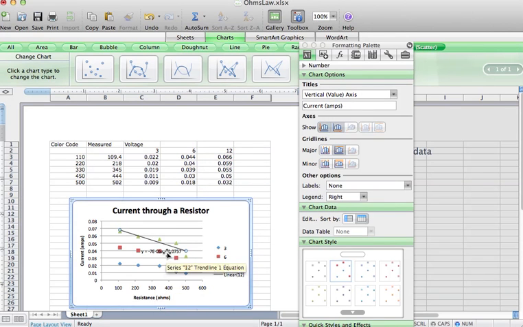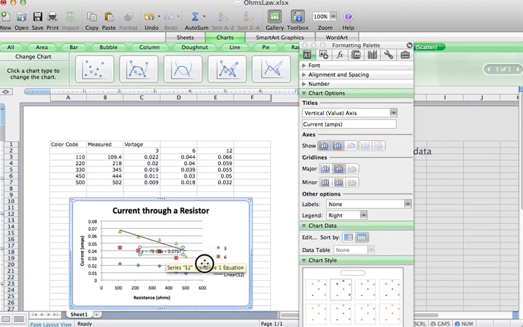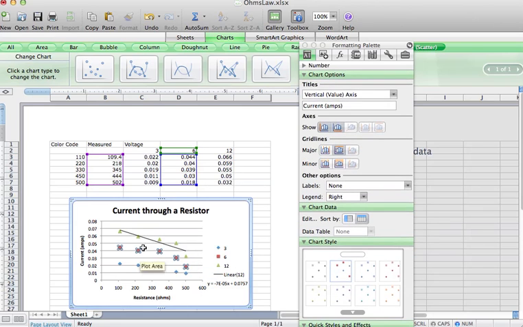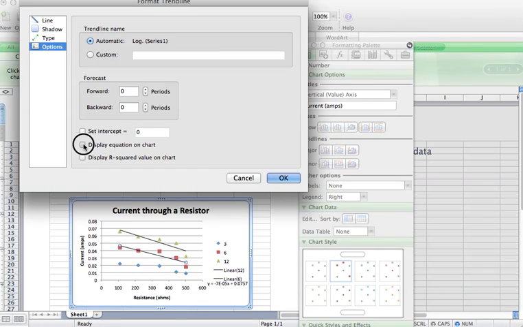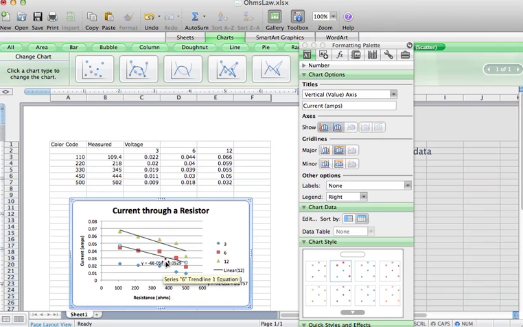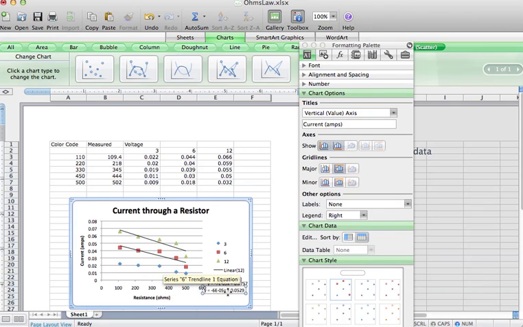I'm going to move this over, this equation, next to the resistor that it is. Oh boy, it doesn't want to go where I want it to go. There we go. So I'll just line those up on the bottom. And actually, you don't really need the equation of the line for each of these here, but you will need it for the next graph that we do. So I just wanted to show you how to do that. You can click here, chart, add trend line, display the equation. Okay, we'll line that up underneath like so, and so on. So that is how you would make the first graph, just like that.